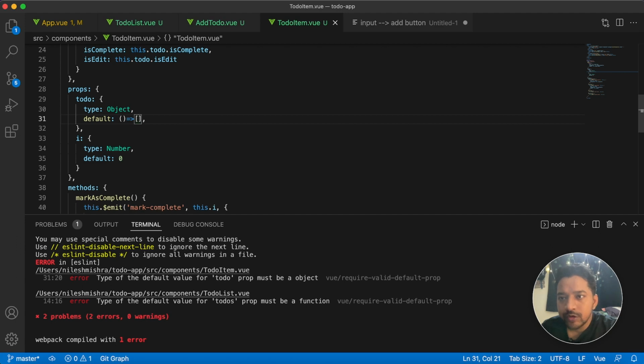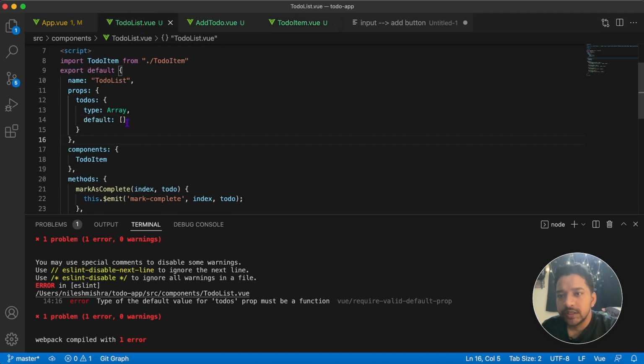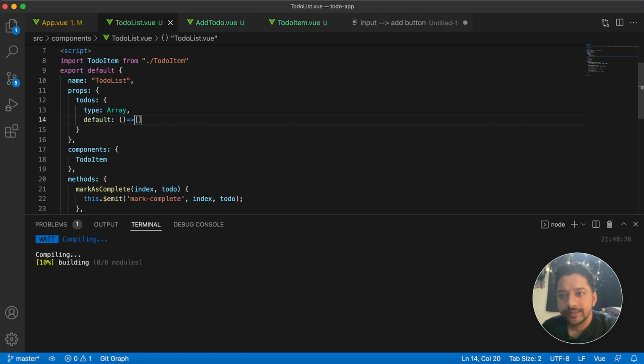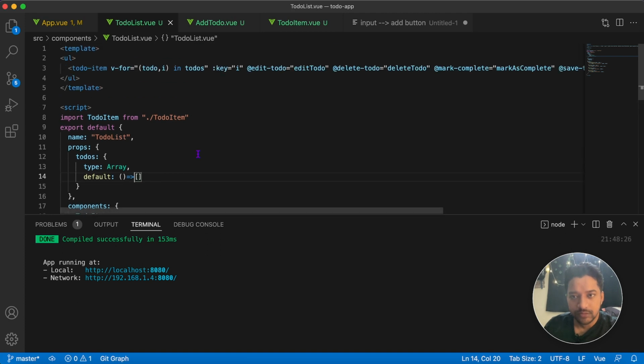Type is object, so we'll return an object, or in case of todo list type is array, so using an arrow function. Some different ways also we can define props, but this is the best way, I think. That's why I'm defining in this way. Now our component is ready.